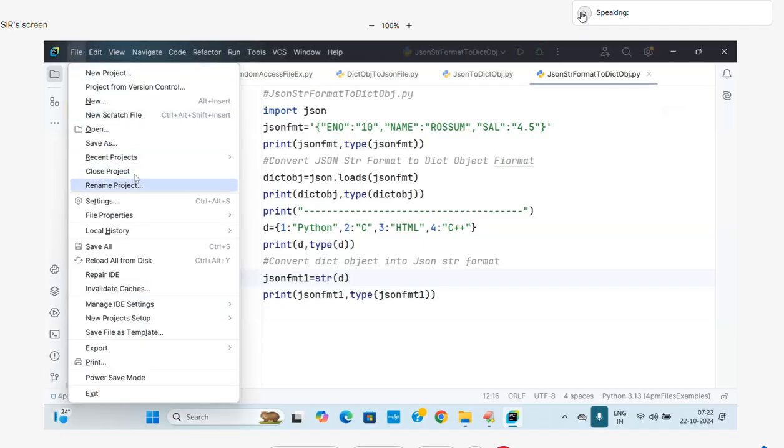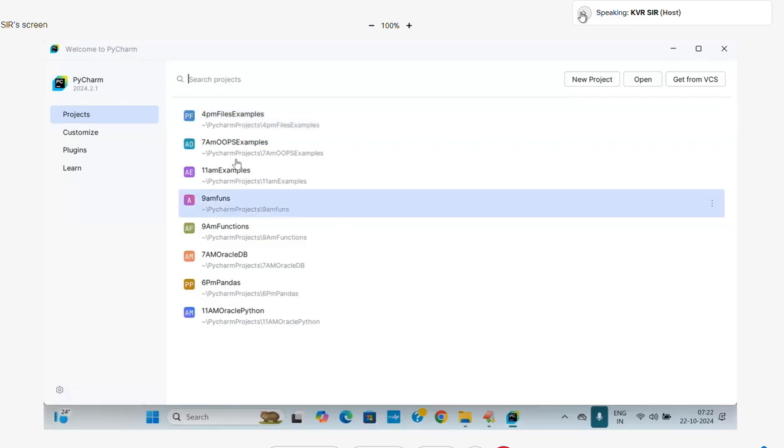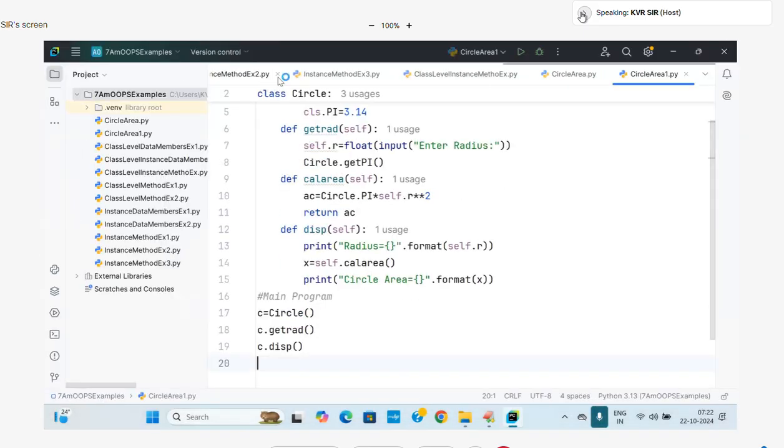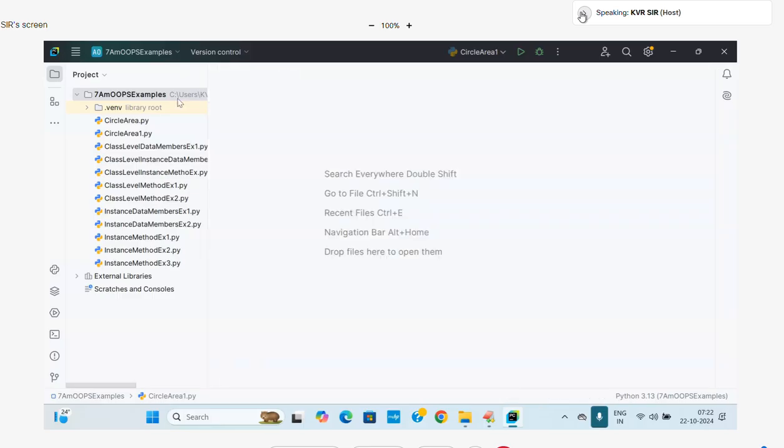These are the various types of methods we understood. Now we are coming to static method importance. Carefully try to understand, students.